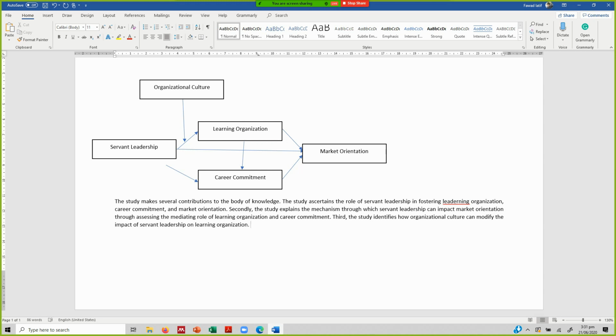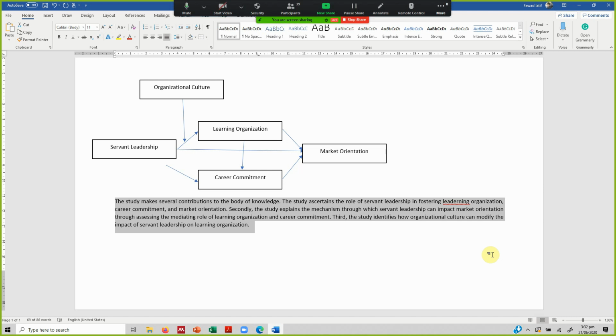Now I proposed the model today, and I just made the model in front of you, and I proposed the contributions of this study like this. But obviously you see that there are no references. Most of the times there are no references in the contribution, because before you mention your contributions of the study, you would have identified the limitations in the existing research and what existing research has proposed. So these contributions will make sense to the reader.